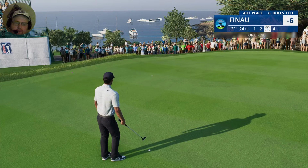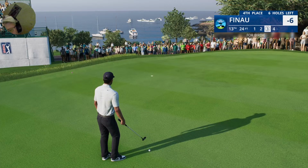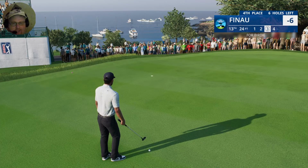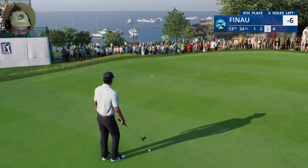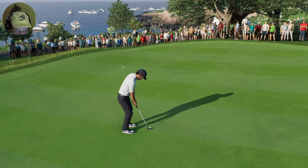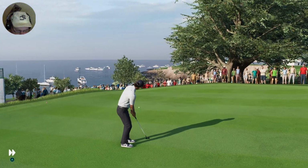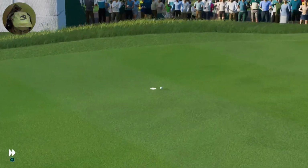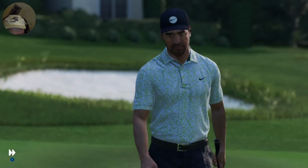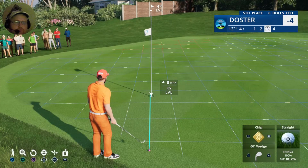All right, Tony, you're reading it, you're looking at it, see how you can figure this. Tony Finau reading the putt, trying to see what he can figure out, how to hit this putt. Boy, that's a good stroke. Just a fraction off target, but you can't get the speed any better than that.